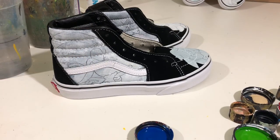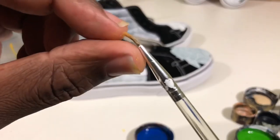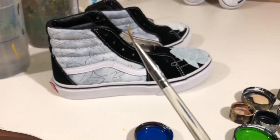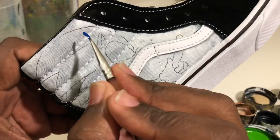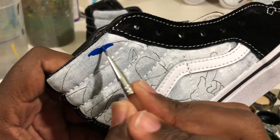I'll leave details on how to purchase the heat gun and the fabric medium below. Now let's get to business. I want you to take a look at my paint brush — it's an old detail brush. As you can see it's not that pointy, not perfect, but I'm going to use it to outline my object.